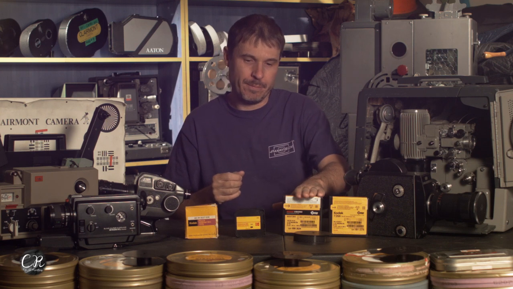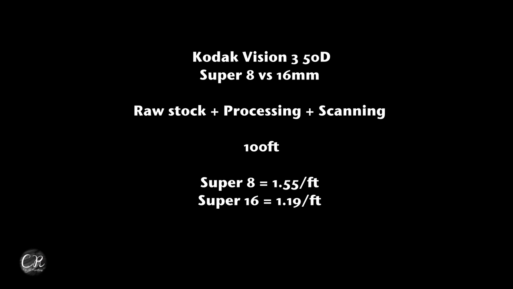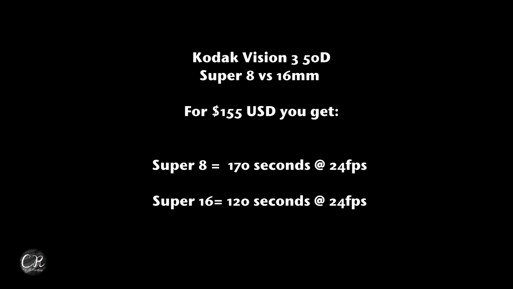When you look at shooting in today's world on these narrow gauge formats — a brand new roll of 16mm film and a brand new roll of Super 8 — if you compare the cost per minute of finished product at 24 frames a second, the cost between shooting Super 8 and 16mm is very, very close. Much closer than it's ever been before. That's because Kodak simply charges a lot of money for Super 8 stock nowadays, and the labs do too, because it's a specialty product. They don't make a lot of money processing and transferring one roll of film. With 16mm, it's 100 feet versus 50 feet, so the cost to process is about equal — which means Super 8 is priced to a higher market than its value.